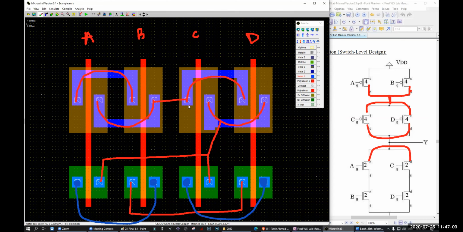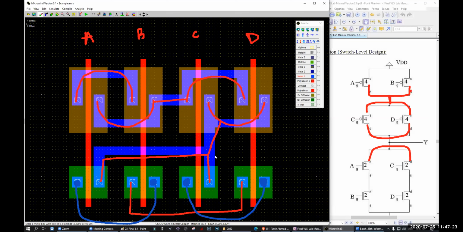Okay, this should be connected. This should be connected. Right? This should be connected. Like this. And this one should be connected. Right? Yes, sir. Okay.